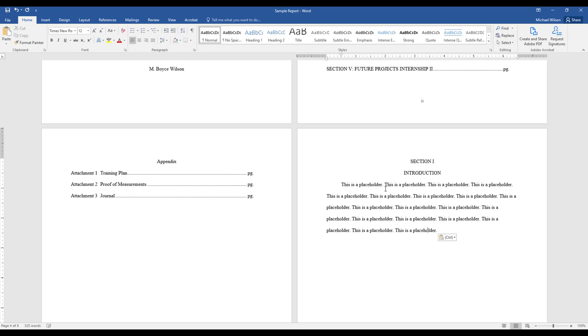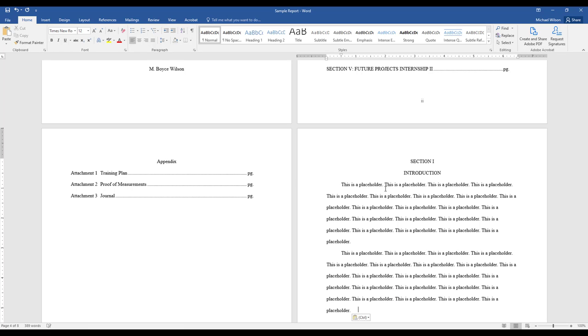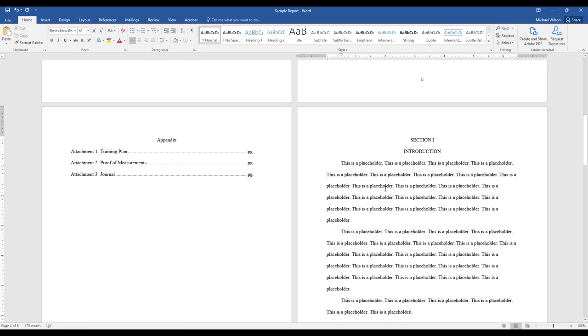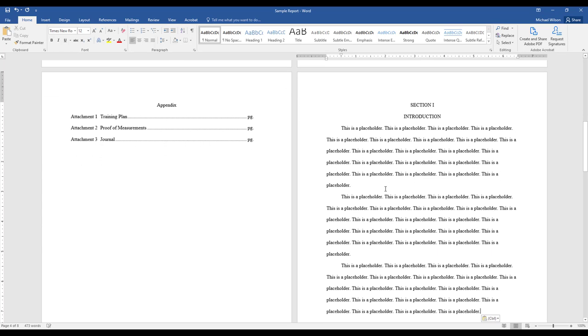You can see that as our sentences reach the end of the page, Microsoft Word automatically brings down our text and adjusts the indentation as we need. When we press Enter to create a new paragraph, it automatically indents our text, just like the previous paragraph.